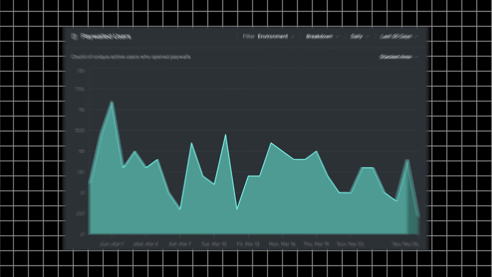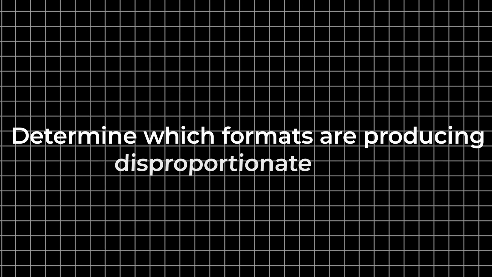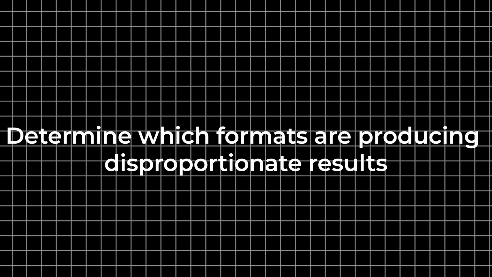In your backend, look at app downloads or user signups and do your best to match these numbers to TikTok's views and videos. If you're able to work with creators who can put links in their bios, you can have more accuracy when tracking, but if not, you just have to eyeball it based on when videos were posted and the spikes afterwards. If your only marketing source is TikTok organic, it should be simple to match the views to downloads and user signups. When analyzing your data, determine which formats are producing disproportionate results.